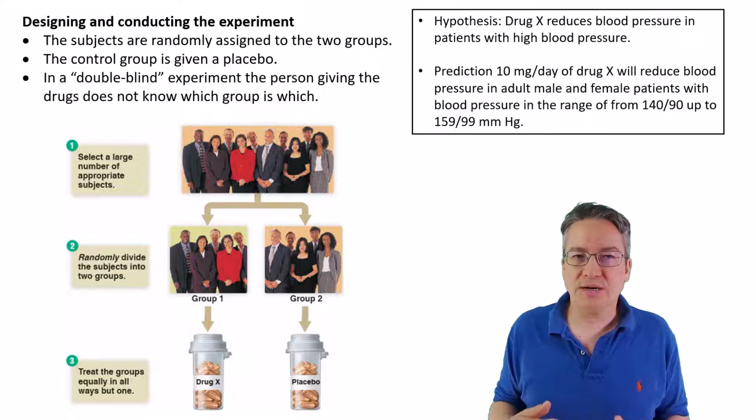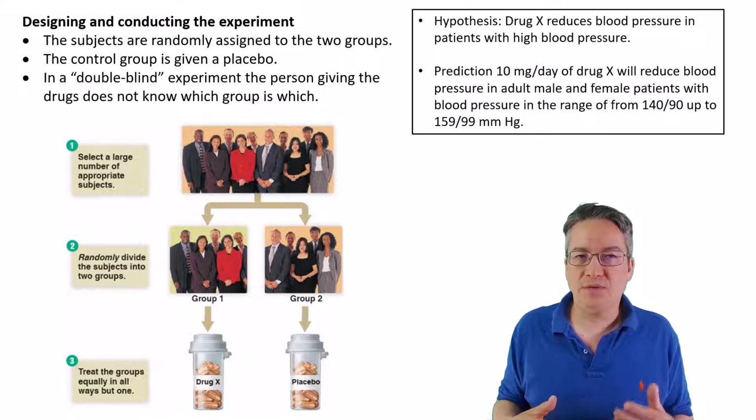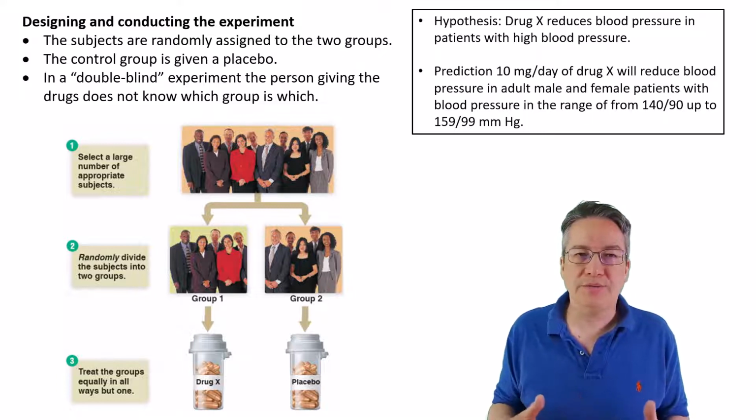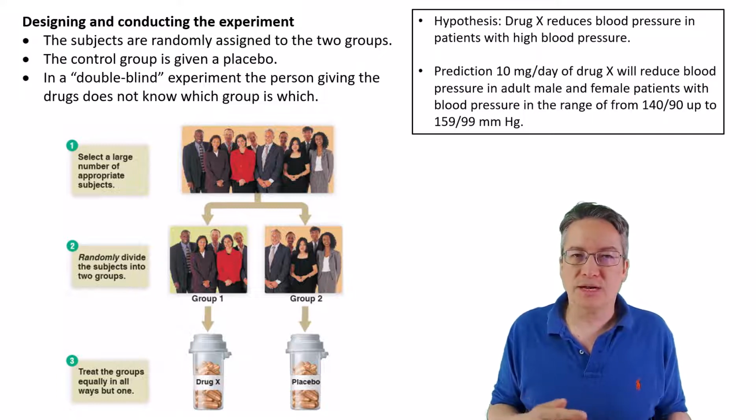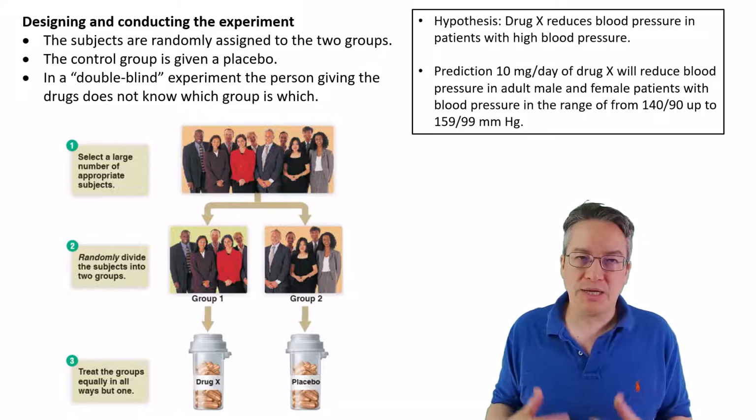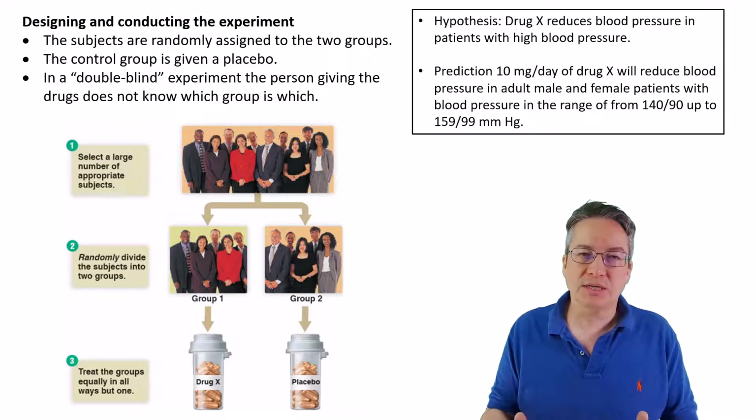Now, this seems kind of deceptive and bad, but actually there's a good reason for this. If the doctor or nurse knows that they're giving medicine, or if they know that they're giving placebo, it may affect their behavior or what they say, even subtly, and so it's best that they don't know. Now, obviously, someone's going to be keeping track of what's the real medicine and what's not. So the people that actually do the data analysis would in fact know. But it's called double blind because the patient doesn't know, and the doctor or nurse that's actually giving the medicine, that's in direct contact with the patient, doesn't know either. So there can't be any sort of psychological bias.